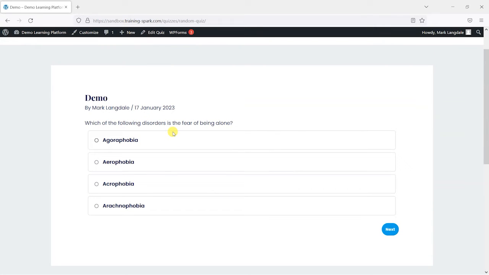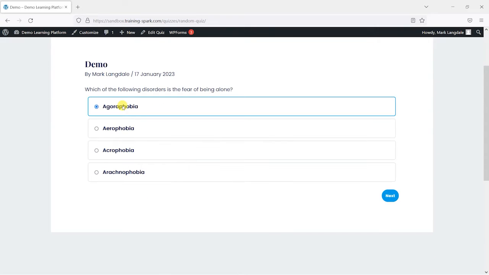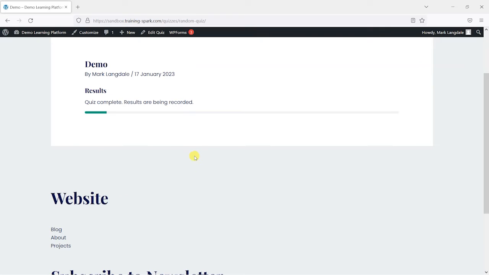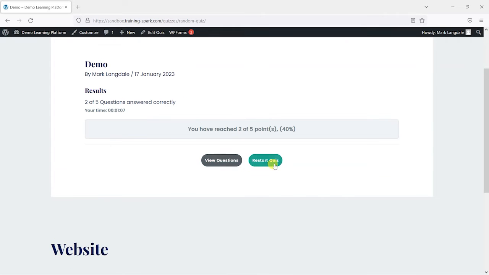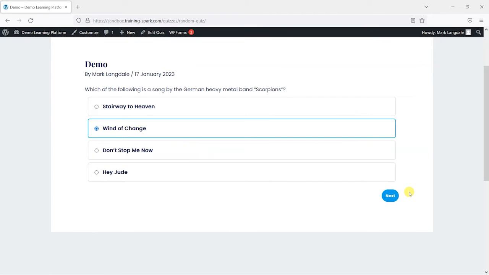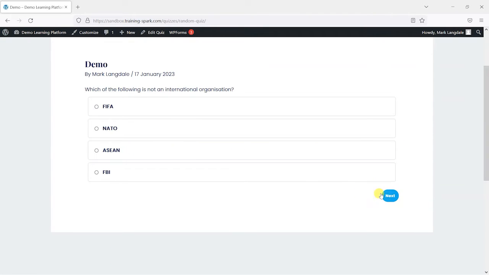And what happens is the questions in this quiz pull from a wider bank of questions. So you would create maybe 100 questions, but only a set number would appear in this quiz at random. So if you follow along here, I'm just choosing some random questions here. And what will happen if I finish the quiz and then restart it is that it will have a different set of questions, and these are pulled from the wider question bank.